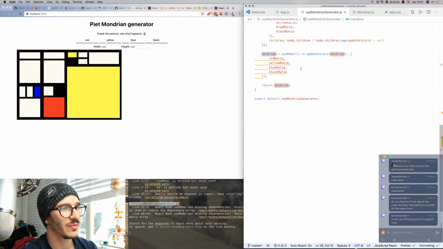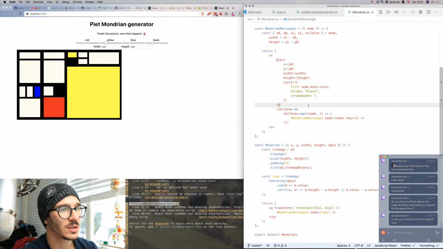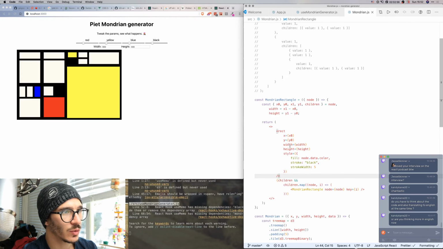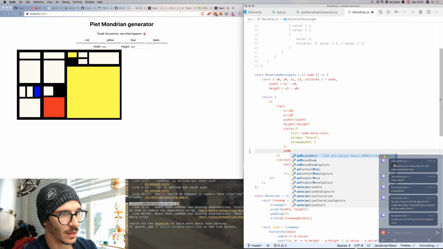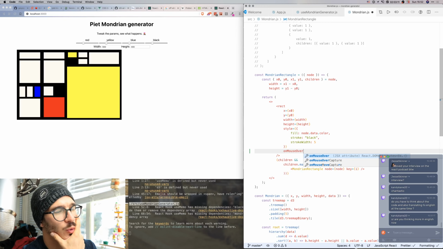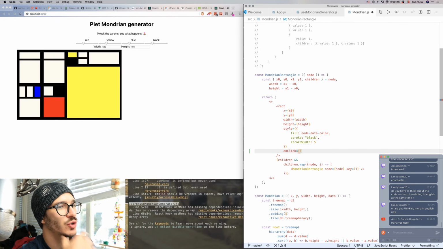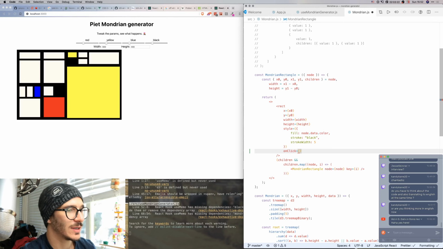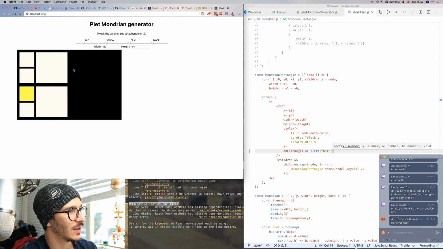we're going to add some very simple thing to interact with this stuff, because I think you asked, so I should really add it. So on each rectangle, we're going to add a little interaction. We're going to say on, let's say, mouse over. What should we add? Let's do an on click. On click, let's do it this way. Alert hi. So this is a very simple interaction. If you click on a rectangle, you get a hi alert.